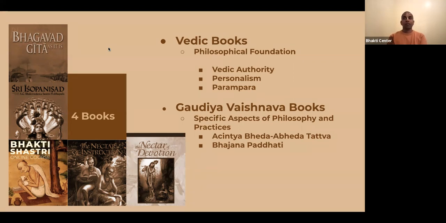At the same time, Nectar of Instruction and Nectar of Devotion are also universal. Specifically, Nectar of Instruction has very universal instructions. It starts from a universal application and amazing insights into daily practices. And then it goes into a very specific level of bhajana paddhati, the way to practice devotional service, how to daily practice devotional service. So it goes from a universal application to a gradual personalized Gaudiya Vaishnava application.